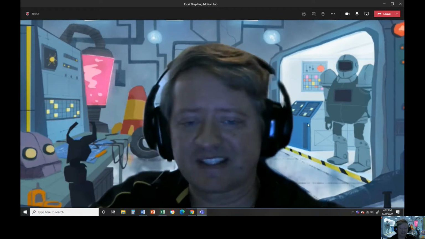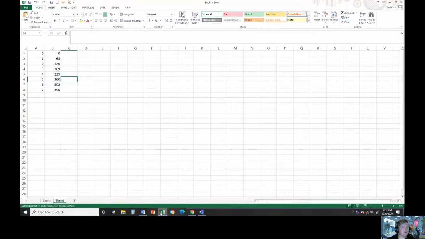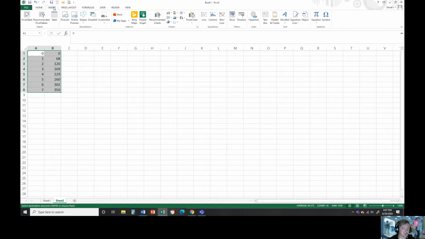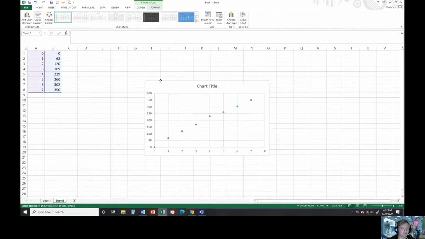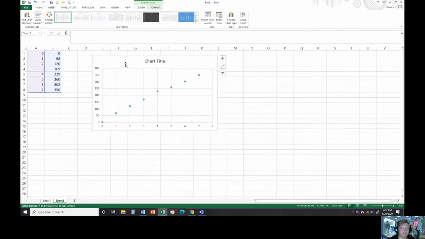So I'm going to show you how to use Excel for the graph. These were the numbers that were called out during the video. Now what I want you to do is make a plot with these. So I'm going to highlight both values. I don't need to get too terribly fancy with them. I go under Insert, and when I look at the different types of charts, this one I see is a scatter plot. I can pick out different ones, but let's go with the scatter plot. Now, this is pretty neat, showing me what it would look like graphing.